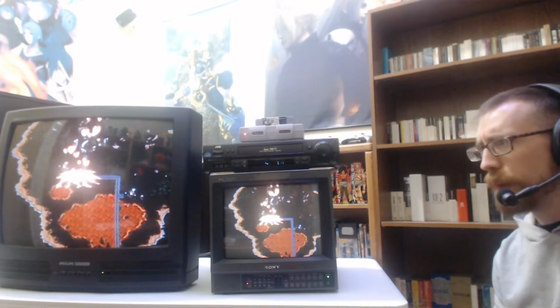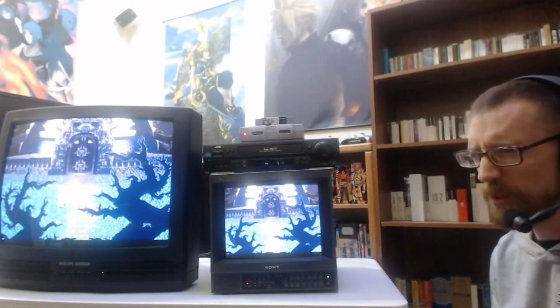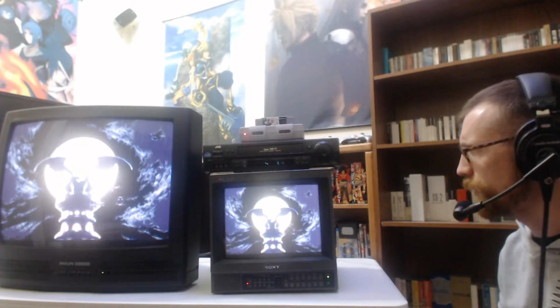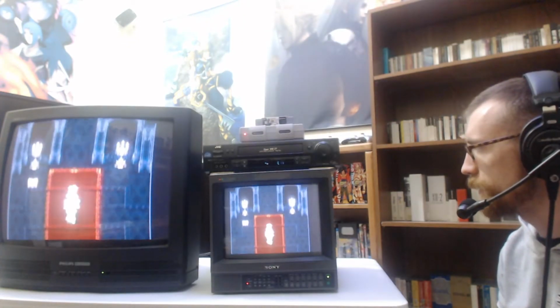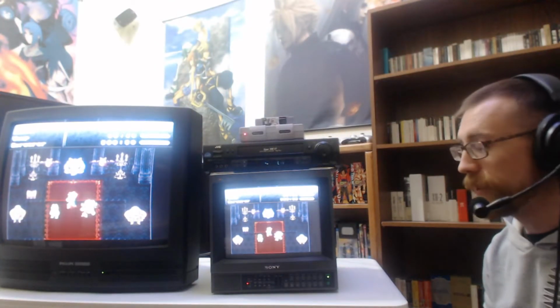The only thing that happens though is when you use RF and then split it out to something like S-Video, it does clean up the image a little bit, but the problem is you get kind of this weird rainbow effect throughout the screen. So that's kind of the one downfall to doing it that way, is you get some artifacts as a result of switching the signal around. But it is a viable option if you want to do that instead.